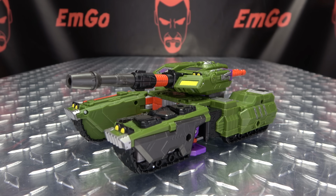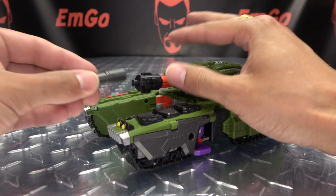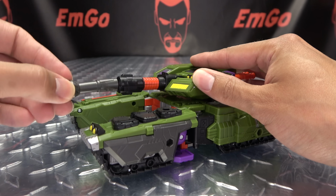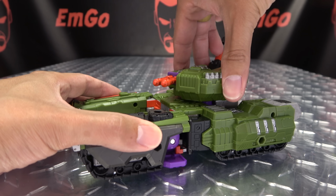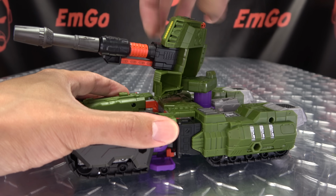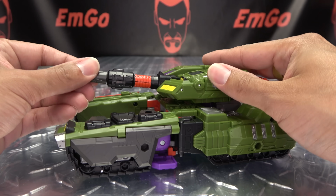Now, as far as accessories go, you don't get any. Just the cannon barrel end here is the only thing that's packed separately, and that is it. Now, articulation-wise, the cannon itself can move up and down. The turret can rotate, but it doesn't do a full 360. If you're going this way, it only goes that far. If you're going this way, it'll stop right there. There's just a stopper in there, so you can't do a full 360 with it. Don't know why.